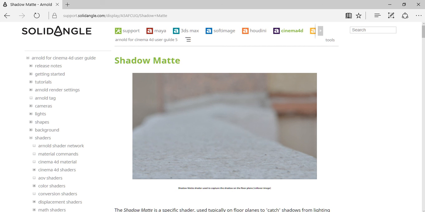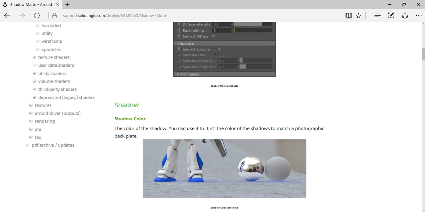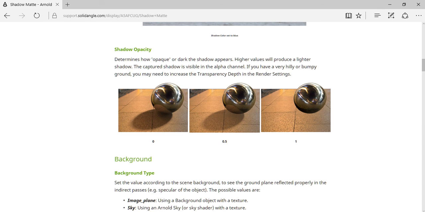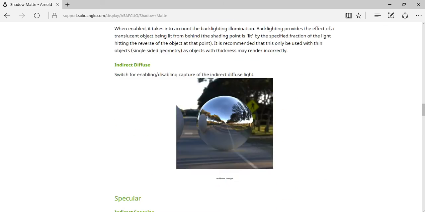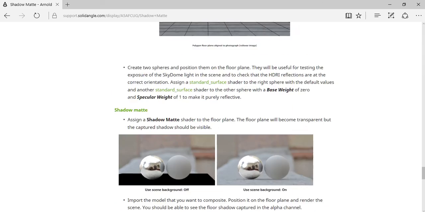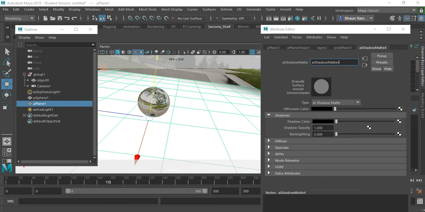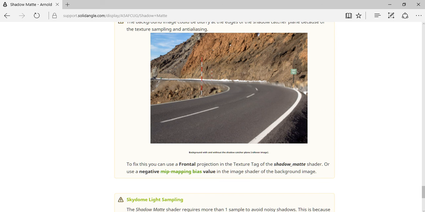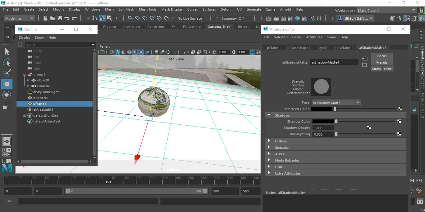There it is. So they show you here's all the different options. Here's what each one of these buttons will do inside of there. So here's what shadow color does. It changes the color of the shadows. Here's what the shadow opacity does. Here's what the background does. Here's what this does. Okay? So their help files are extremely awesome. If you do ever get to a point where you're like, I don't know what this specific thing does, go to their help files, because most likely they have an example with it, without it. And that was 10 times more handy than having to wait to render all your stuff out.